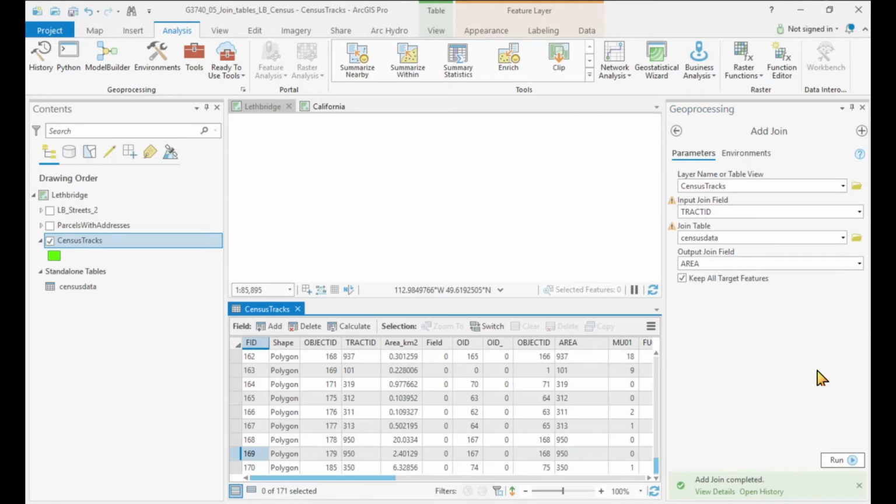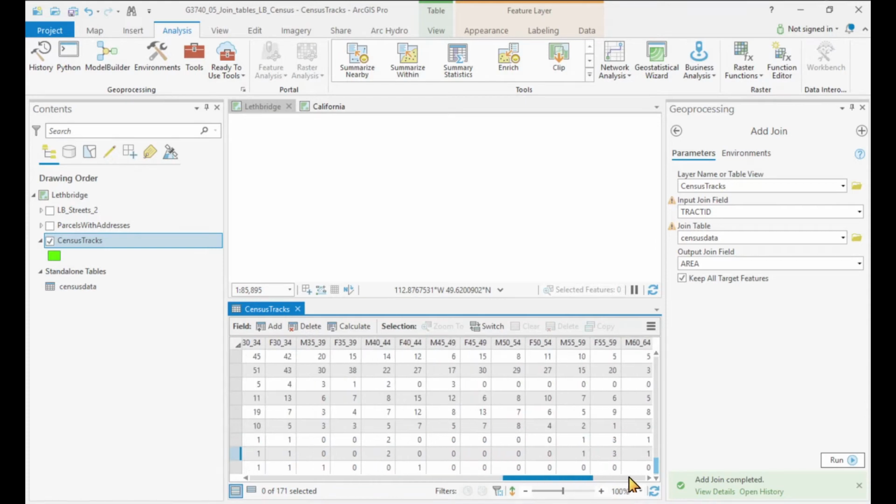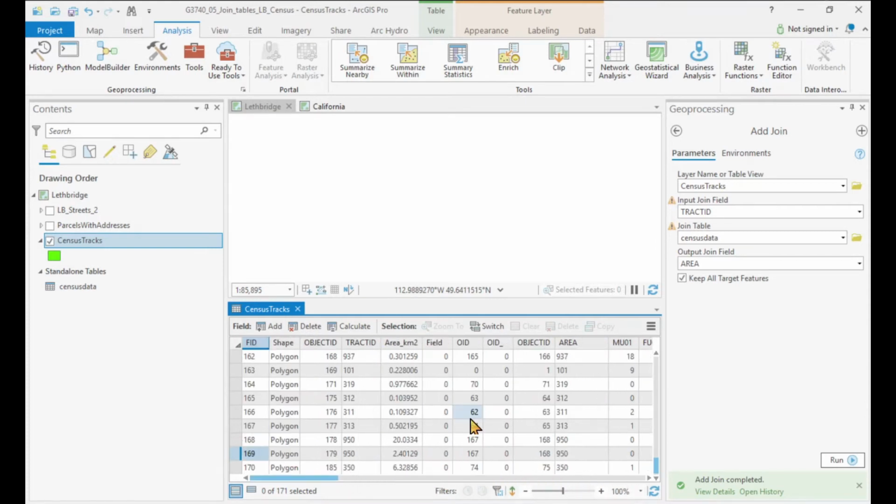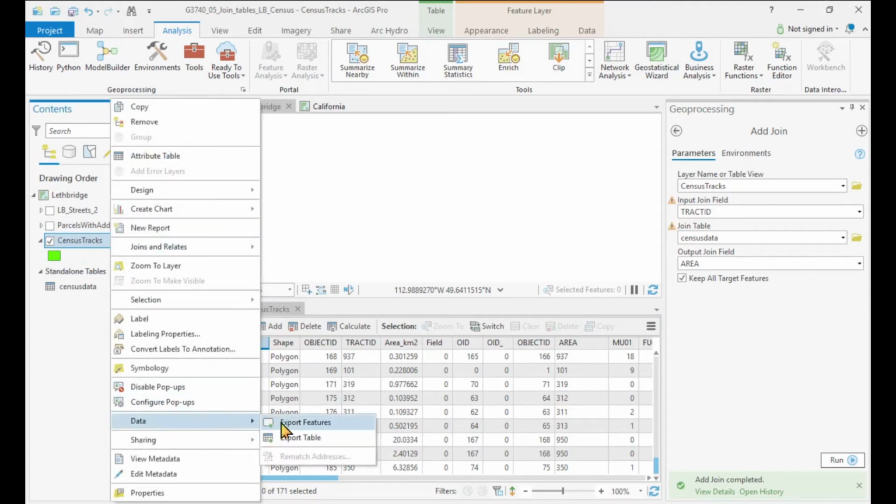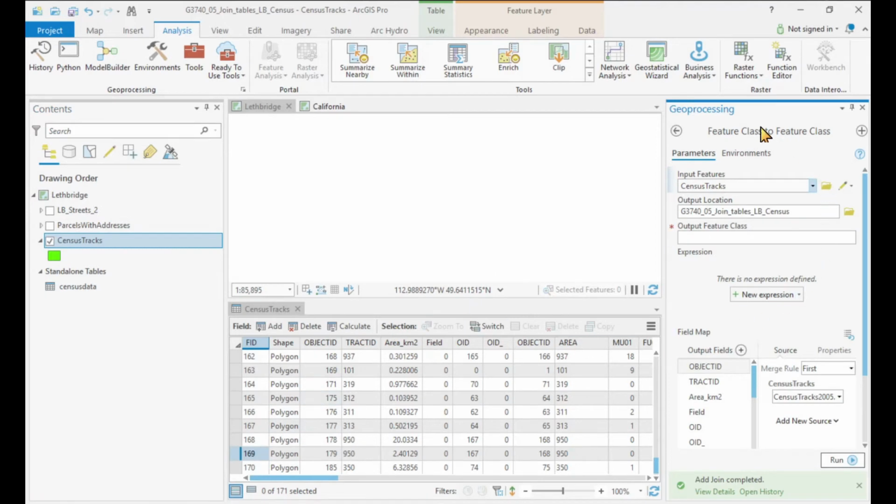And after a successful join, you see that the feature has disappeared from our display area, and we have added fields. All our fields that are in here now have been added. And the last important step we need to carry out is take our feature file and simply save it as a new file. We export the features. Our feature class to feature class tool comes up, and we simply give it a new name and a correct location, of course. Let's call it LB Census 2015, and I hit run.